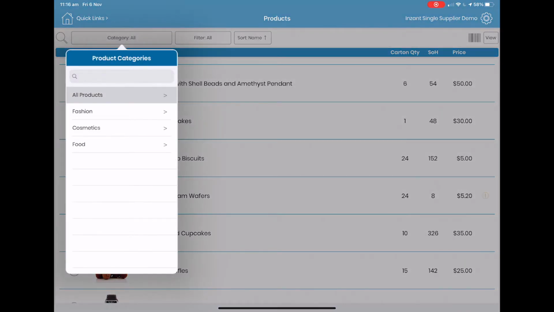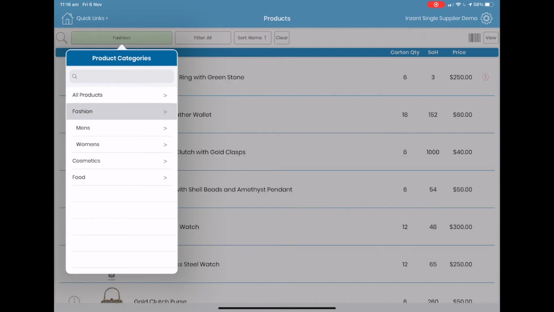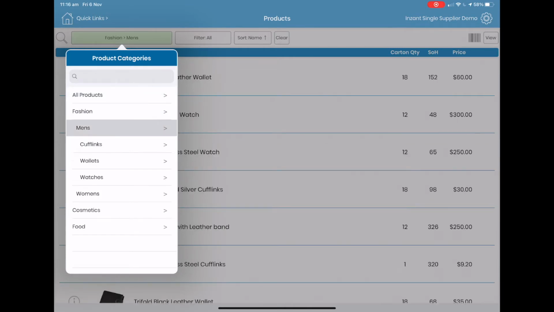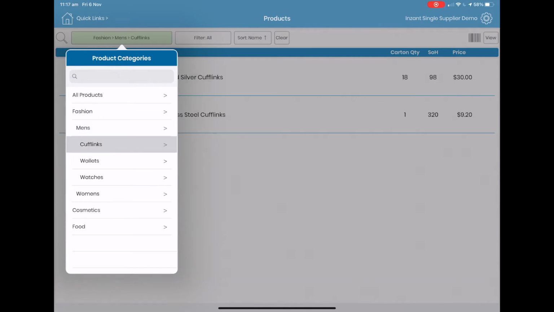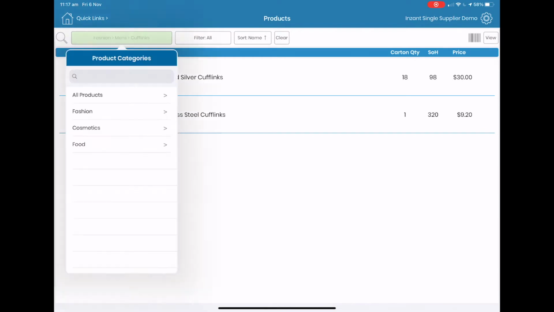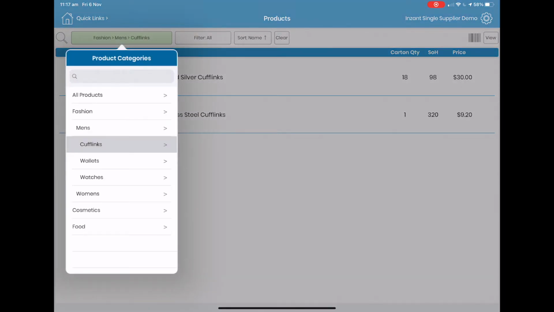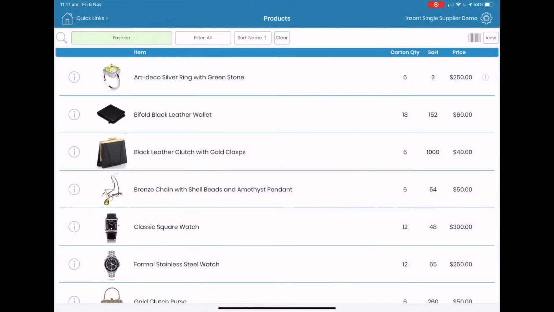So to find products when you need them, our product category filters are actually still used here. So if you touch on the category button, you can drill down, and touching on the name will actually open up that section and filter the list behind. But if you touch on the chevron, which is like the arrow on the right hand side, it'll actually filter the product list behind, and it will just close that popover, so you've just got the list showing.